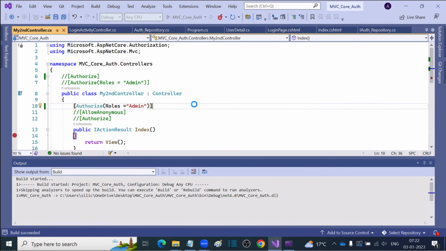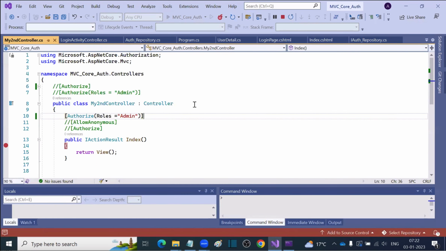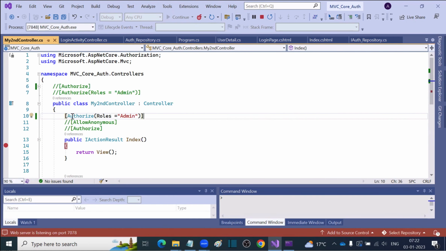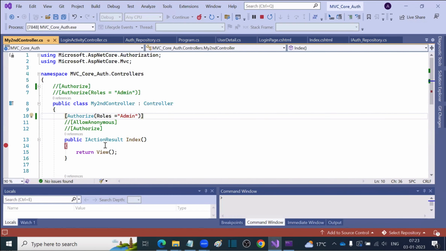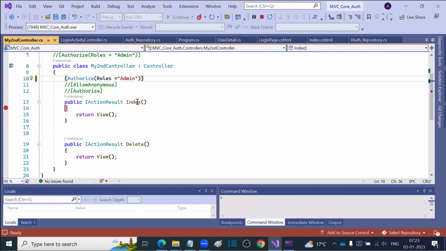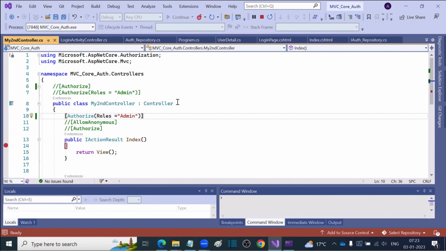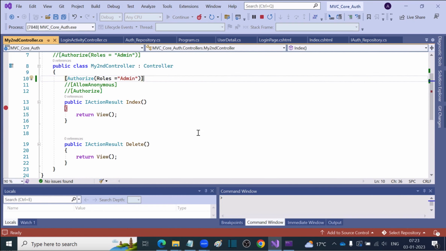First we'll do a positive test case, then we'll go for a negative test case. If role is other than this, then what? Acha, while running, let me tell you, action method level, if I give the attribute, that is only for that action method. Okay. But if I give the same thing at controller level, then it is for all action methods of that controller. Simple difference. So no need to get confused about when to give it above the action method and when above the controller. If I give it above the controller, that will be applicable to all the action methods of that controller.